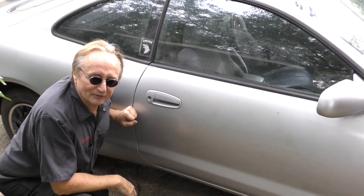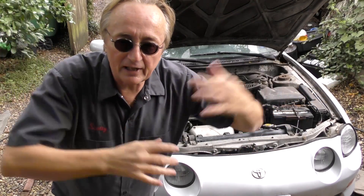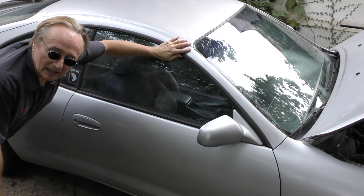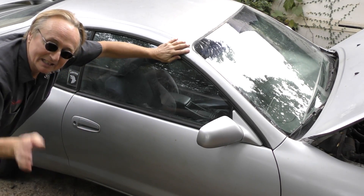The next stupid thing I'm always fixing are painted plastic door handles. Heat and ultraviolet rays get to them, then you pull on the cracking brake and you have to replace the plastic piece of crap — and then also have it painted to match the car. A dealer-sourced painted handle can cost a couple hundred dollars or more. You can get a black plastic one aftermarket online for about $15 and it'll work fine, but it's not painted to match, and if you have an old car the paint will never perfectly match.